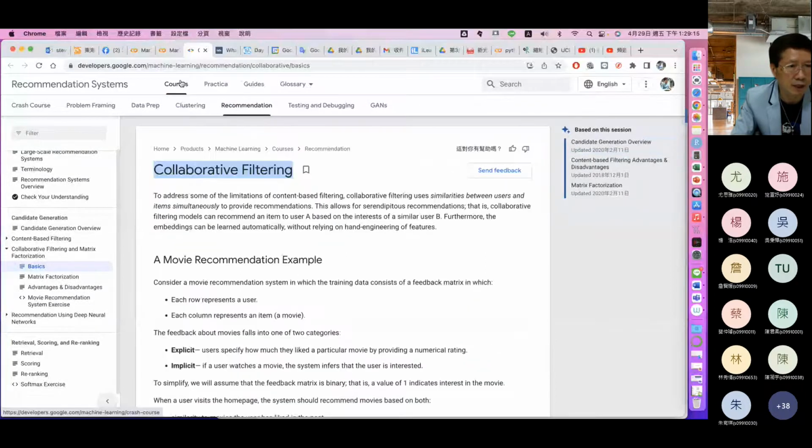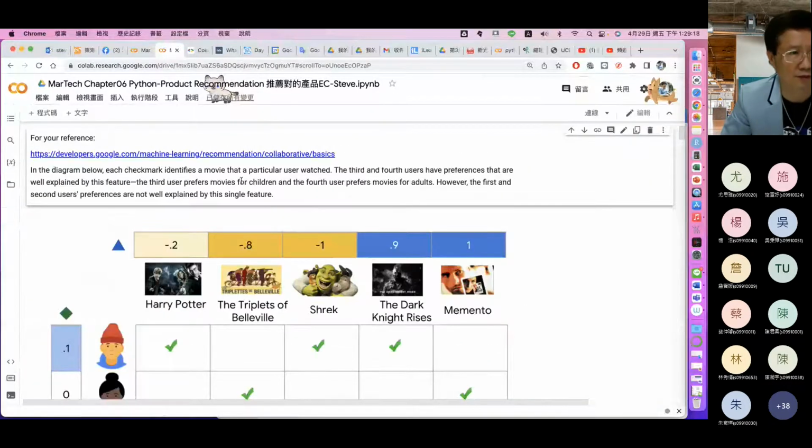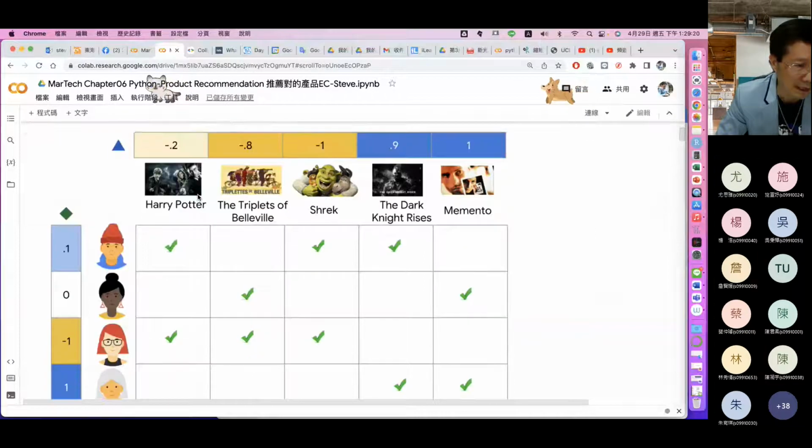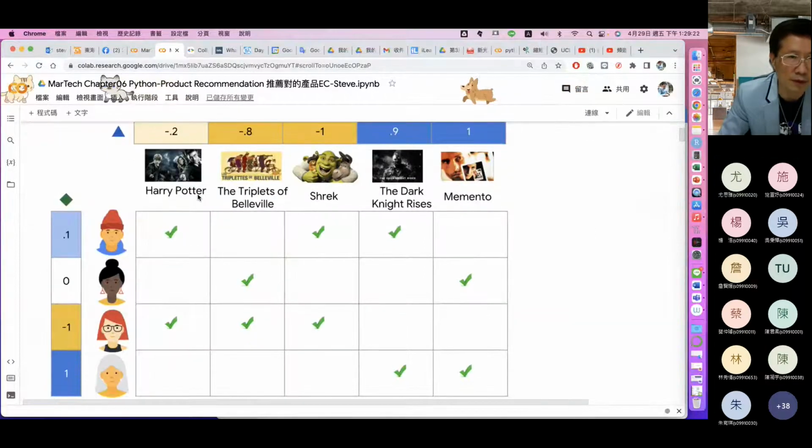Okay, so go back to our Python source code here. Basically, for our recommendation systems, we have to find out the relationship between our customers and our product, like the example for movies.